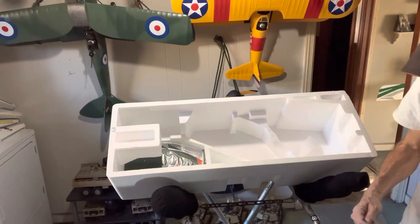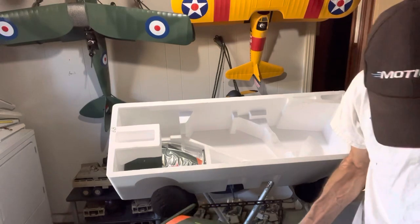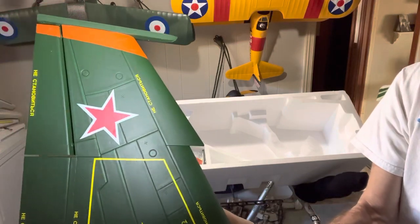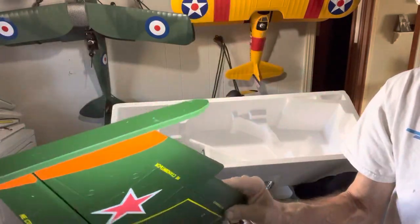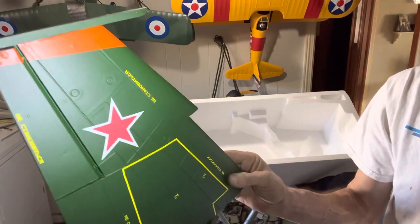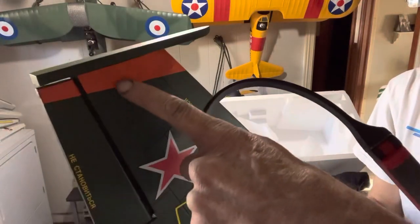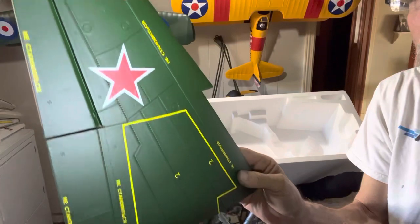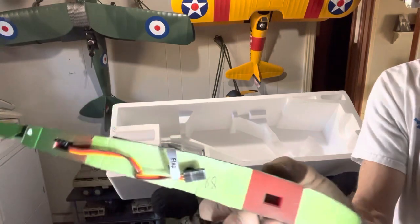Just look at all these decals and details and panel lines. My goodness, man, they went all out on this one. Got a missile rail there, but no hookups for anything. But you know me, I got them coming. Don't worry. And of course, you've seen the LED lights. They're not going to be inserted in the tip of the wing. They might be kind of right up in here. I got to decide where I'm going to put them. Just look at that. We got two leads coming out, but my LEDs will be coming.